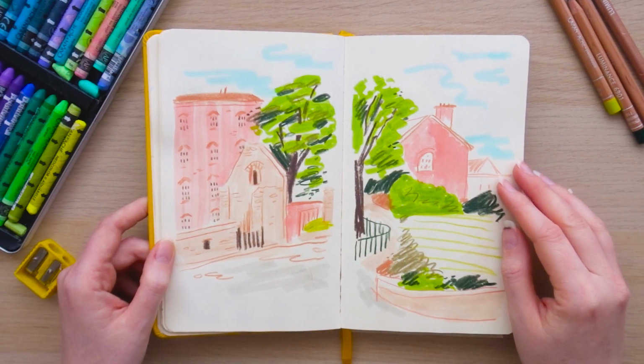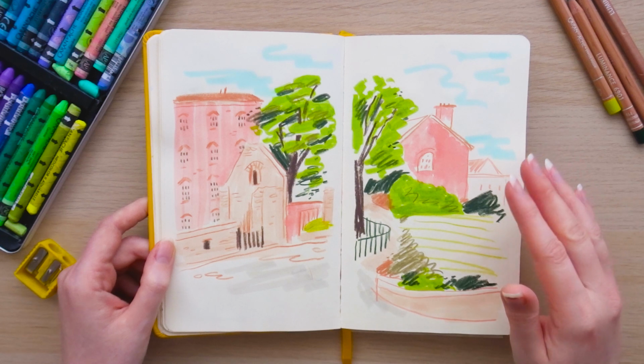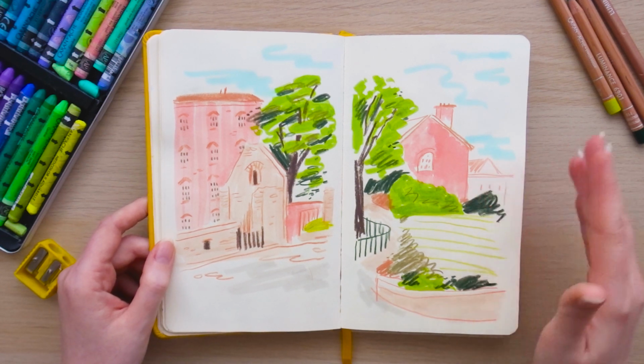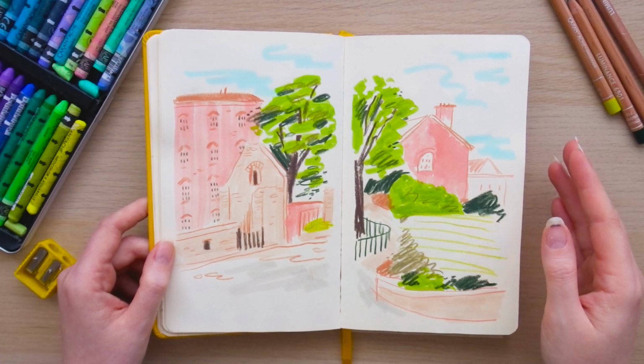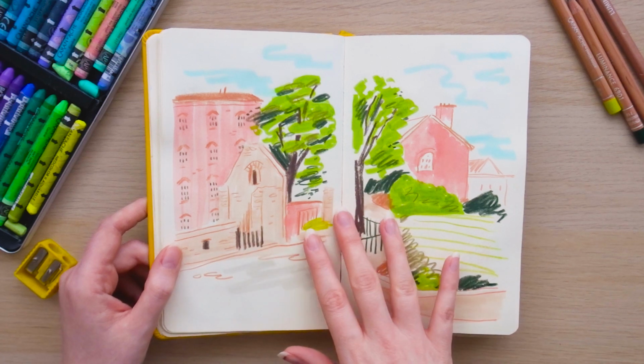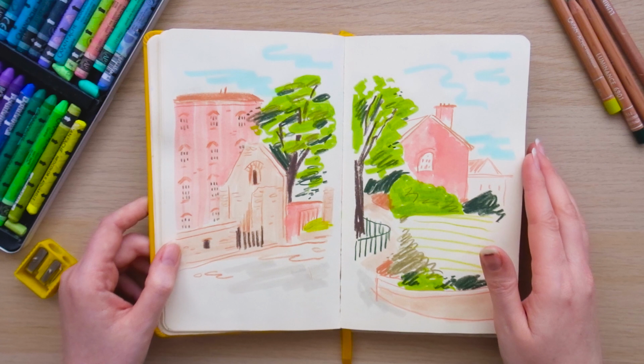And I remember this day I was dropping off the artwork for the exhibition, and I decided to walk a little bit further and just draw the view that I found because I still had time on my car parking ticket. And so I literally just sat on the wall and drew these buildings, which is near Southampton Town Quay. I did take my pencil case with a few colours.